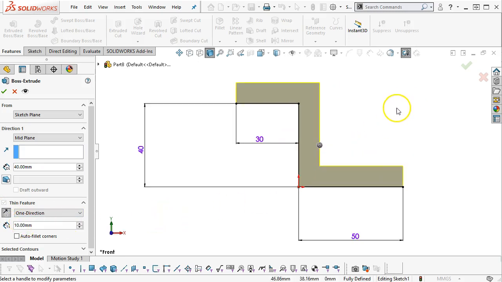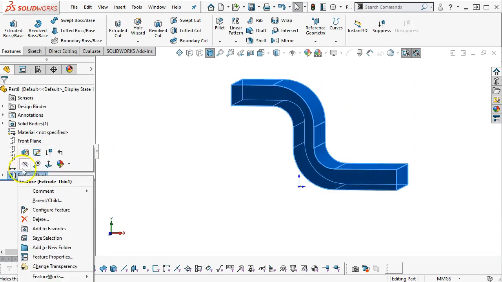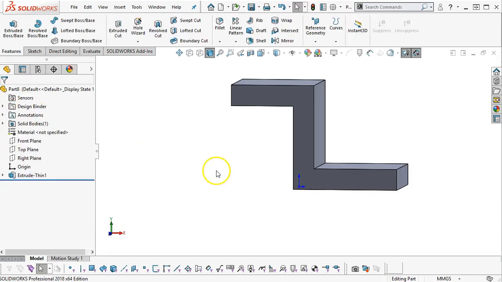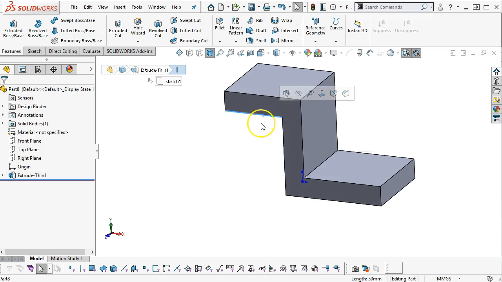And then prior to the sheet metal module, thin feature was kind of the sheet metal reference. If we autofill it, we need to at least put the material thickness in there. So it would look something like that, which is a little weird. So we're going to turn the autofillet corners off, leave the square steps, and then we need to double check our numbers. So 50 millimeters, 40 millimeters. We called that one 30 millimeters, but the top edge then was listed at 40 millimeters. So that gives me correct geometry.